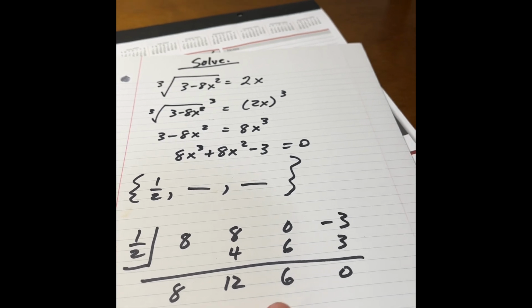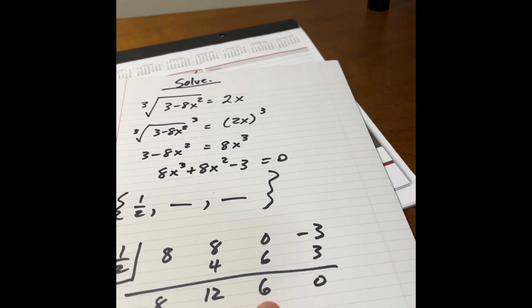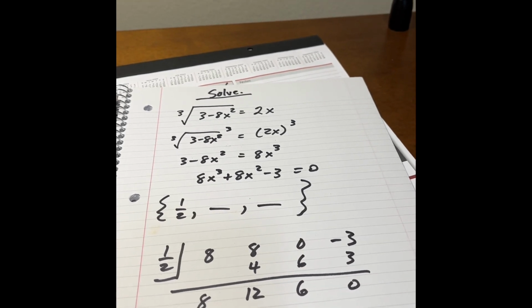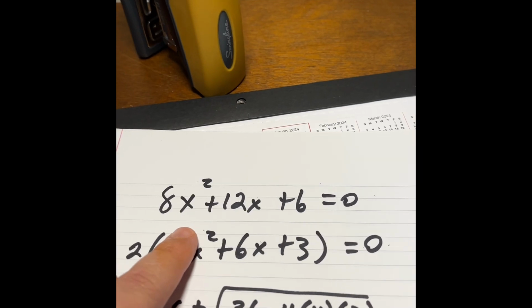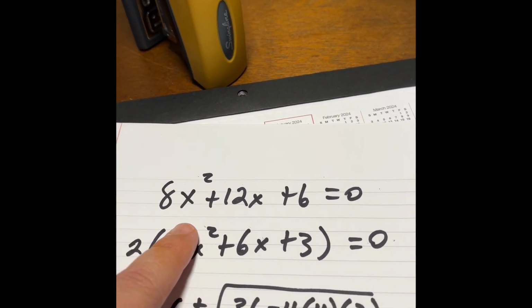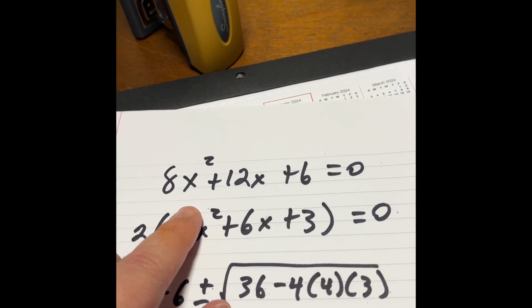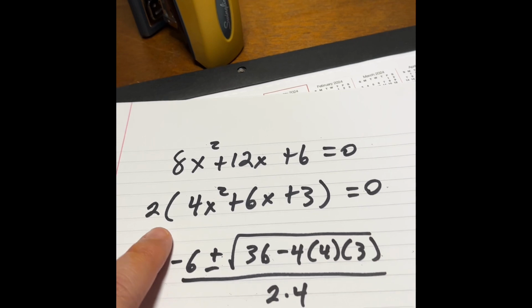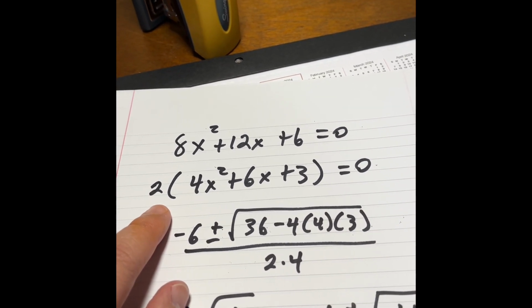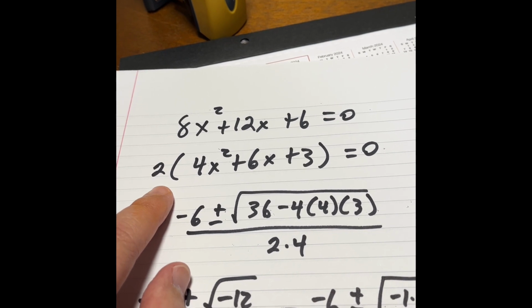Now I'm going to take what's left over and write it as a polynomial going this way. So there's a 6, 12x, and 8x squared. Now if I write that over here, so 8x squared plus 12x plus 6 equals 0. Now all I have to do is solve this. The good news is it's a quadratic. The bad news is it won't factor. Now I was able to factor out a 2, so that's the greatest common factor, so I did that just to make my number smaller, which is a really good idea.